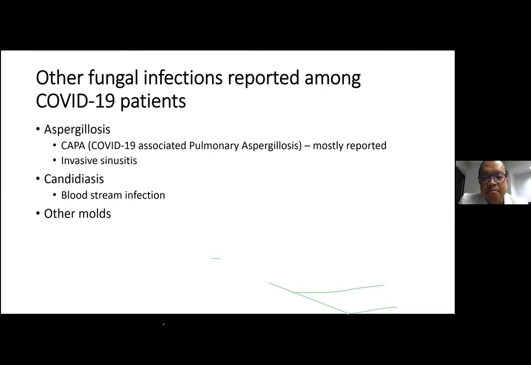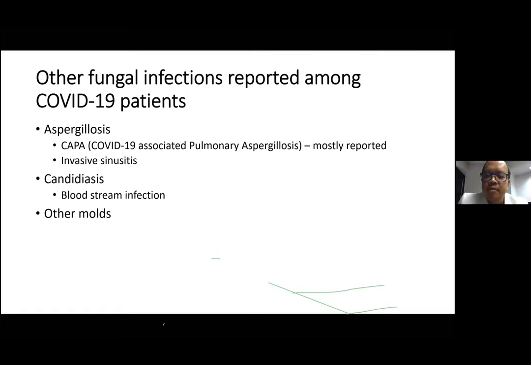But the criteria are still somewhat questionable, because we're seeing a lot of these cases diagnosed almost incidentally, since they don't have the typical signs and the typical ways in which we diagnose it. As we know, traditionally we do bronchoscopy, and then with the BAL we send for cultures and isolate aspergillus or the fungi. But in this case with COVID-19, most would be hesitant to do bronchoscopy given the infectiousness.